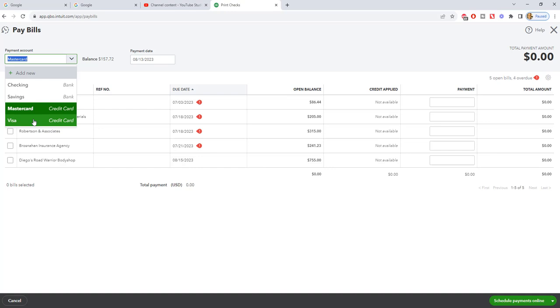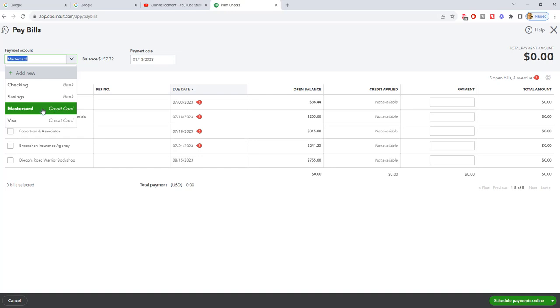Now, the question comes up, what if I'm paying by debit card? A debit card is something that takes directly out of your checking account, and a credit card is a liability that you will owe to the credit card company. When you use a credit card, the credit card company pays the bill for you and then says, hey, you owe us this money, and if you don't pay, we're going to charge you a ton of interest. A debit card, on the other hand, comes directly out of your checking account.